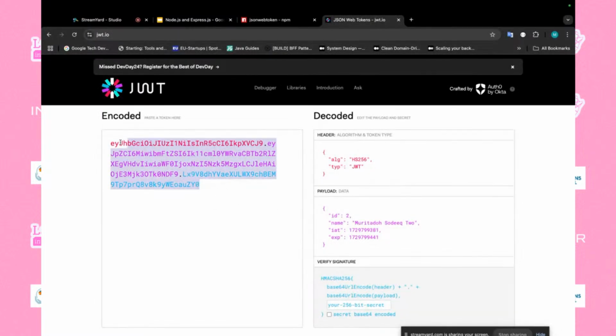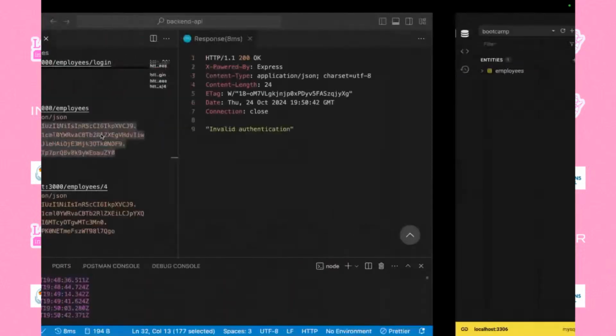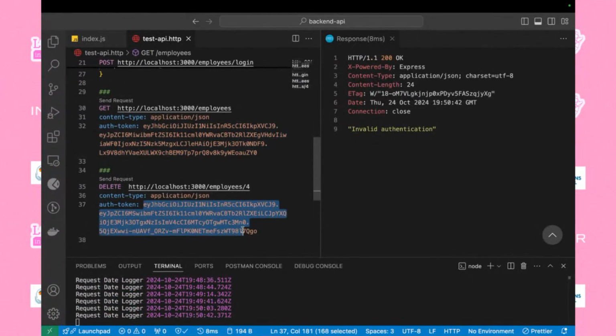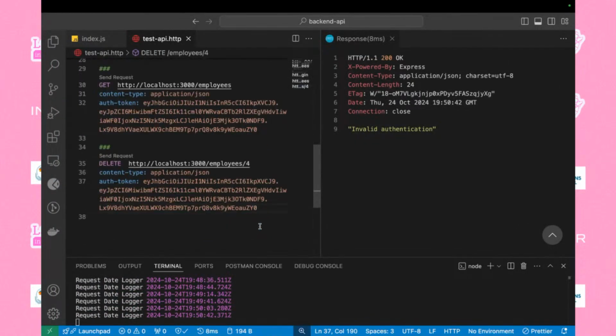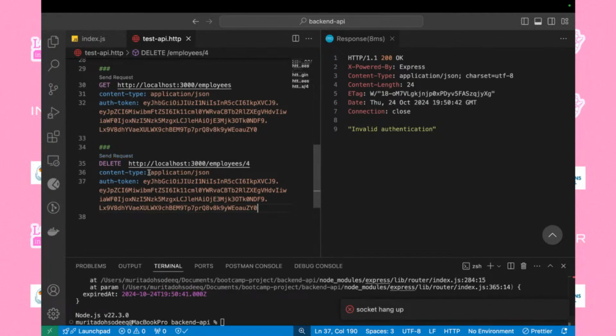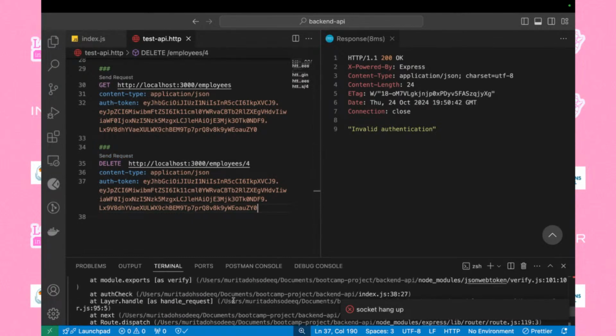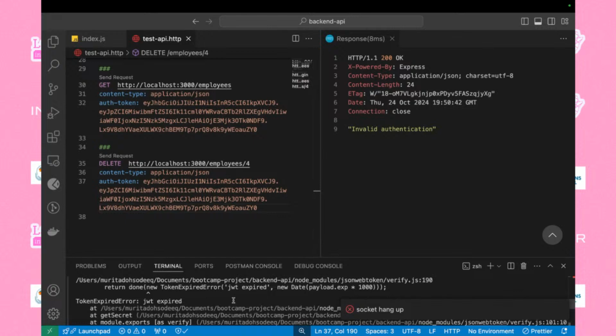So if I copy this token, paste it to delete an account, this will work. Okay. Yes, this is what I'm getting. The token expire. Exactly.